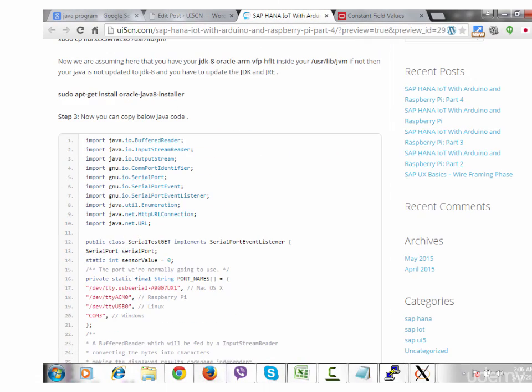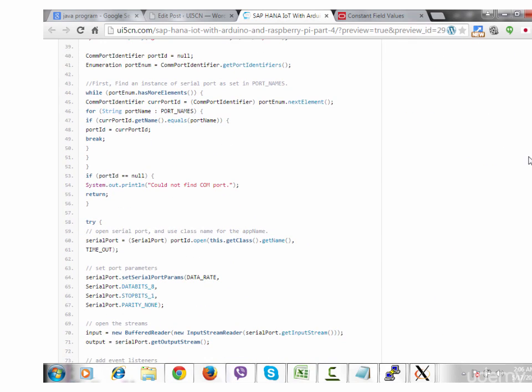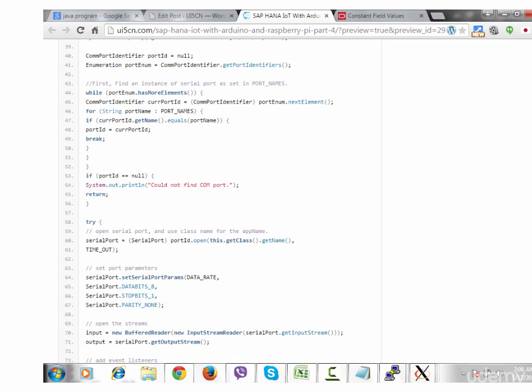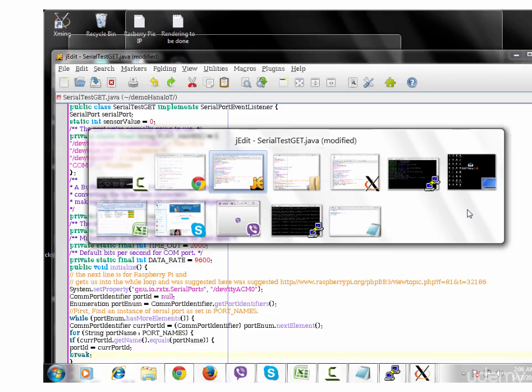This is a sample program which you can also download from Arduino's official website, but I have made some modifications related to our own specific use case. So it would be better if you copy this program and change the URL, and you are good to go.